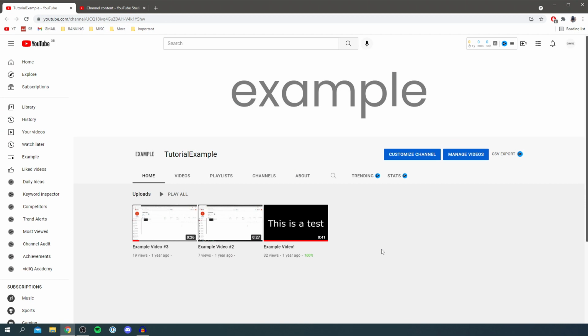So in this guide, I'm showing the full steps on how you can add a little hashtag above your title on YouTube. So without any further ado, let's jump into this guide. Just to make it clear, this guide is going to work on mobile as well as desktop. As long as you've got access to YouTube and an internet connection, this guide is going to work.